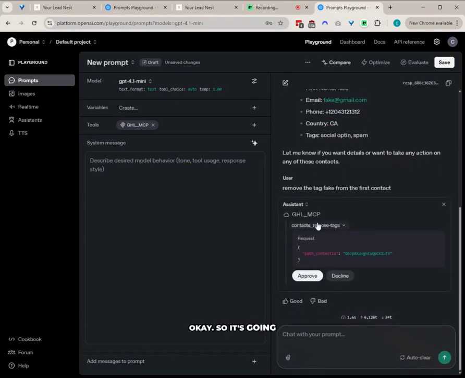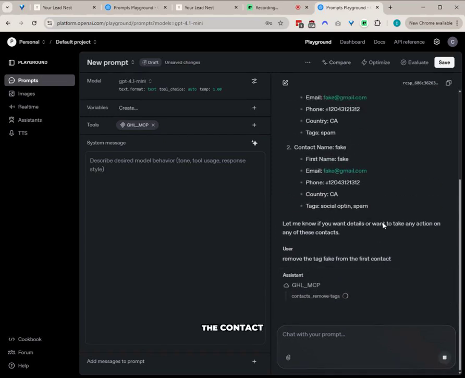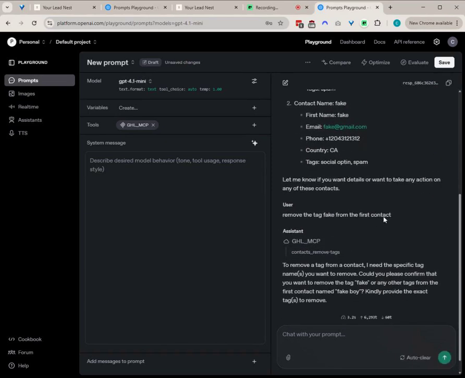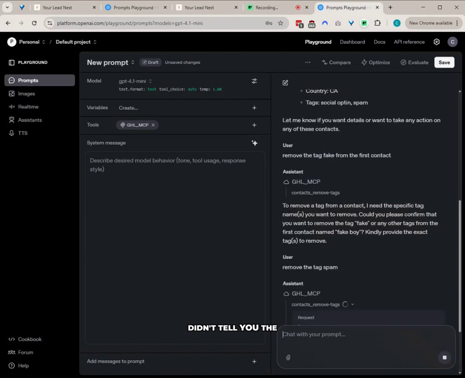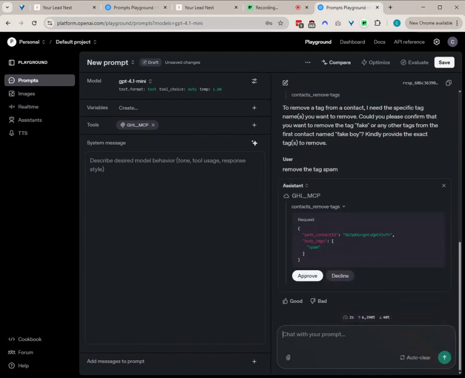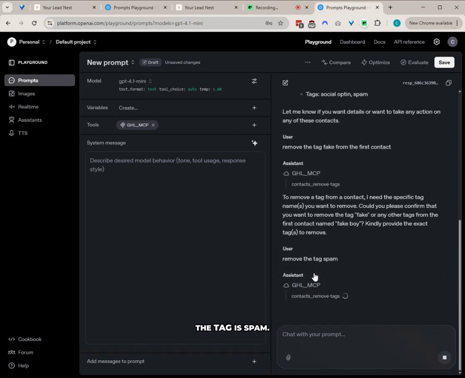Okay, so it's going to call the remove tag with the contact ID. Let's see if that works. Oh, sorry. Remove the tag spam. So I didn't tell it the tag to remove. So now it's calling remove tags for this contact, and the tag is spam.